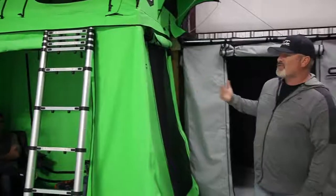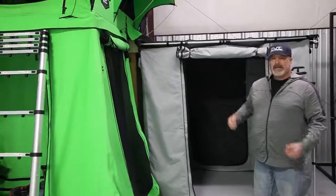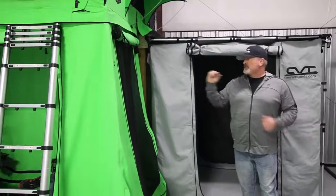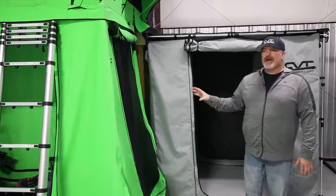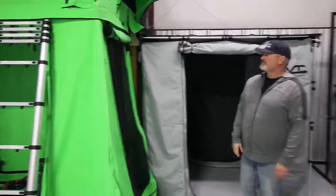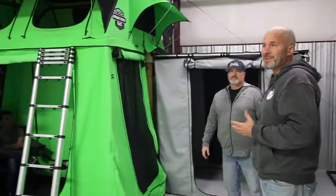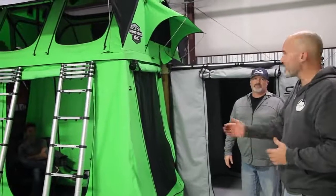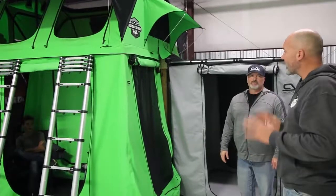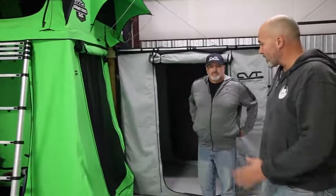Nice. And the reason for the doors out the side was because when you carry those coolers out of the inside of your vehicle, it's hard to walk around the ladder, where most of the time you need it in the front or the back of your vehicle. So we set it up that way. Plus it gives you more airflow with the screens all closed in. Man, those are all really good considerations, and you can tell you guys have been camping and using these things, because carrying in coolers, all that kind of stuff, when you make it easier, it's a huge bonus. So good on you for thinking about all that stuff.